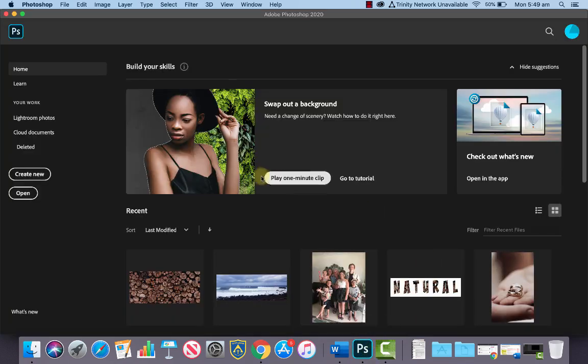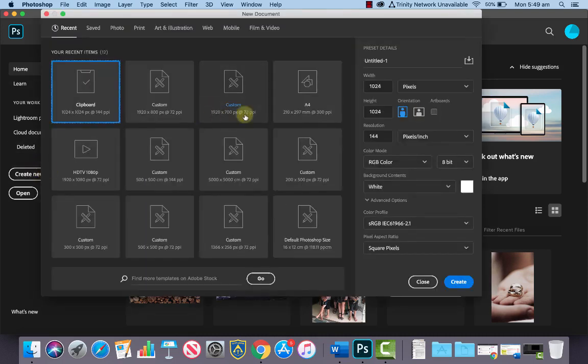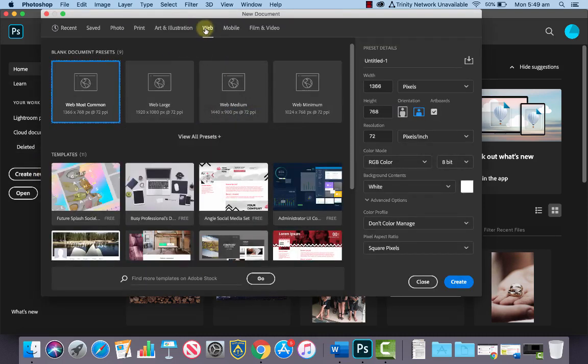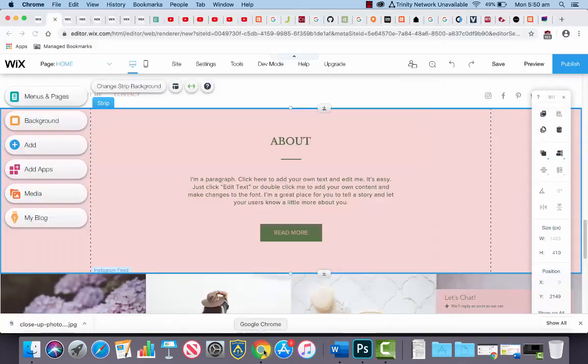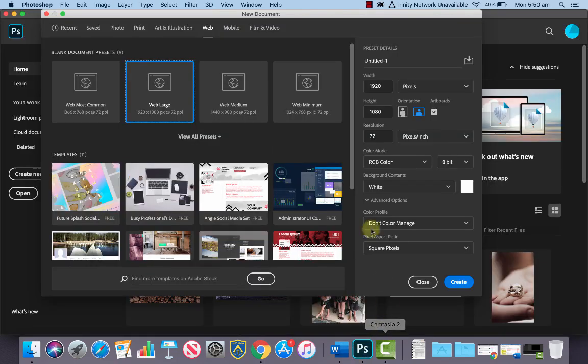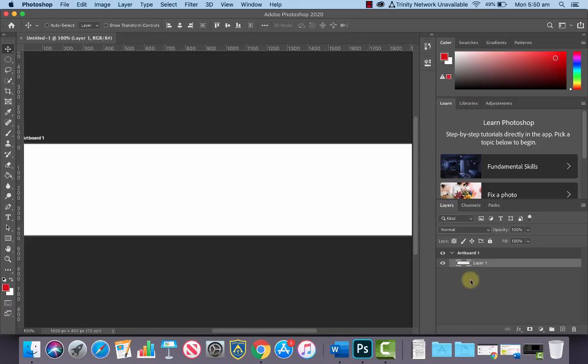So if we go to Photoshop, let's go to create new, and let's choose the web preset from up the top. Let's choose the web large preset because we want the width to be 1920 pixels wide in case our website's being viewed on a screen that is larger than the recommended size in our strip texture here, which is 1425. So let's choose 1920, and let's just up the height from 410 to say 450. Okay, we don't need to touch anything else, and let's just click create. Okay, and there's the size of our strip there.